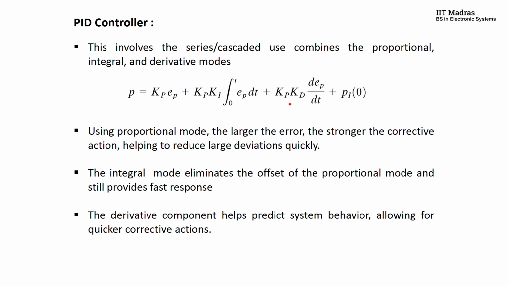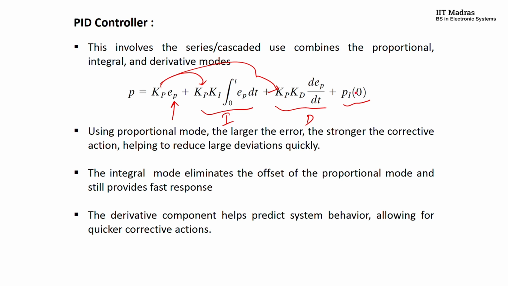So as I told you, now PID combines all the advantages of the individual control modes: the proportional, integral and derivative control modes. The only thing to note here is that you are multiplying this gain Kp to all the terms. In that way, the advantage you get is you can quantify how the integral control mode or derivative control mode, depending on a certain type of error, like a constant error or a ramp changing error, can be replicated by the integral mode or the derivative mode. That's the only reason they have multiplied Kp to Ki and Kp to Kd.